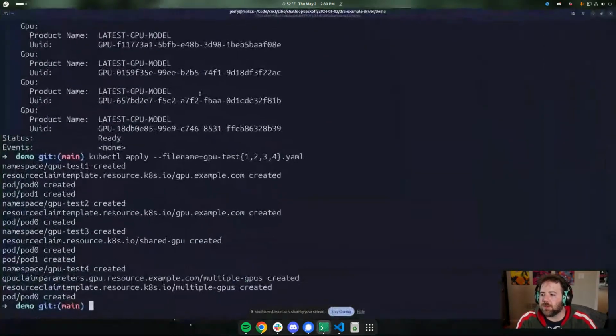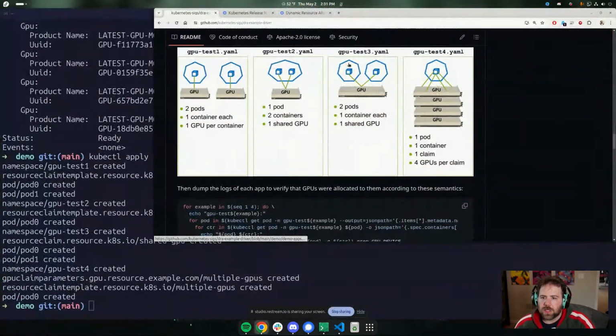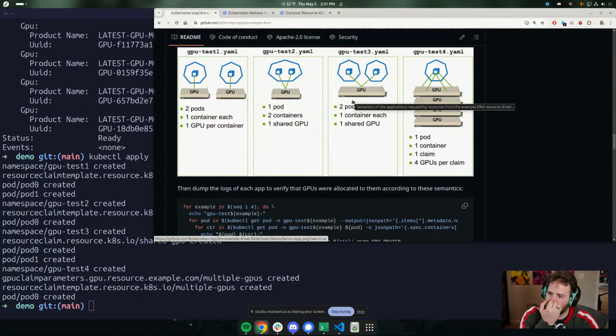But we have set or created all three of these example pods. So GPU test 3 looks like it shares a GPU. So without looking at the YAML, I'm going to assume it is going to look similar to how we're defining it over here with a shared resource. This is going to be very interesting.